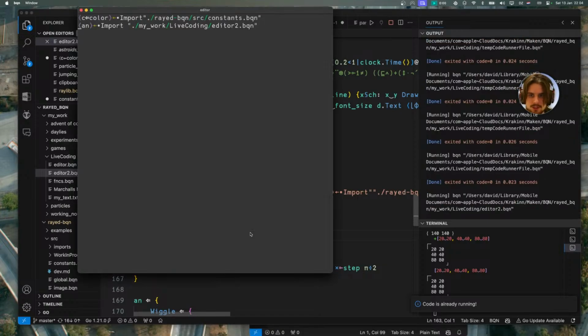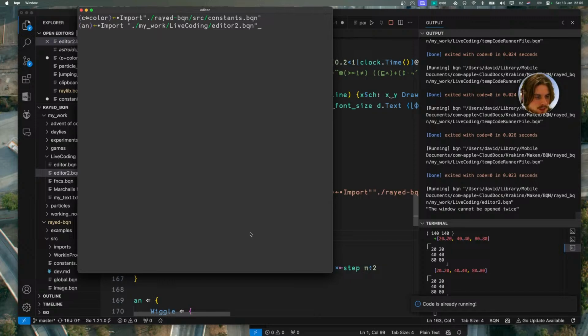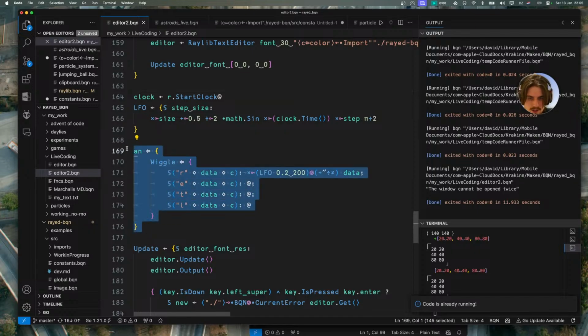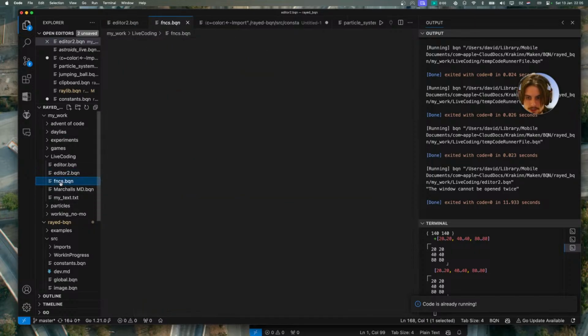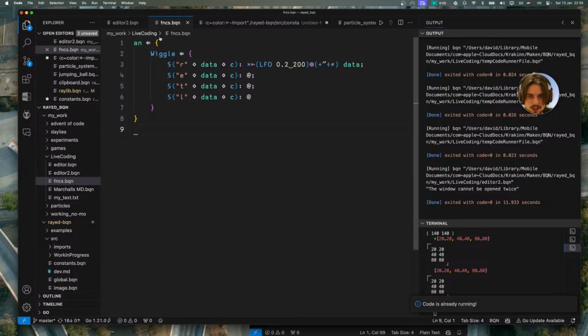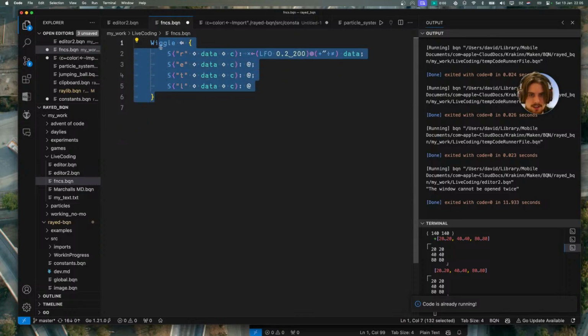Okay, almost. The window cannot be opened twice. Oh yeah, I'm importing this, which runs all the code in there. So let's make this a separate function. And I already had that called funcs.